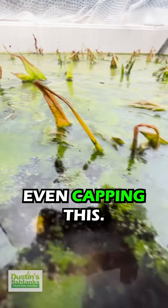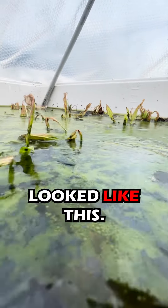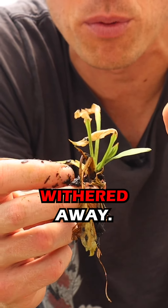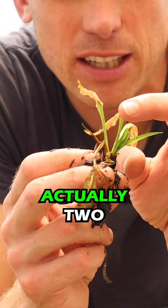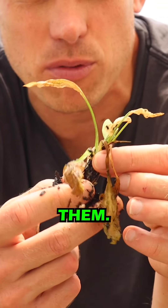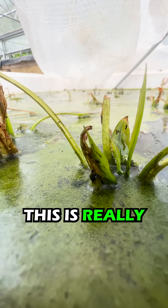This is an entire basin with dirt as the substrate — I don't think there's anything even capping it. When I came in, all of the swords were completely melted down and looked like this. We put them back above water and they withered away, but look at the center growth right here — one new leaf, two, and then three. These were not here when we planted them. Swords are a heavy root feeder and this one has roots rocking. In about a month's time this is really going to take off.